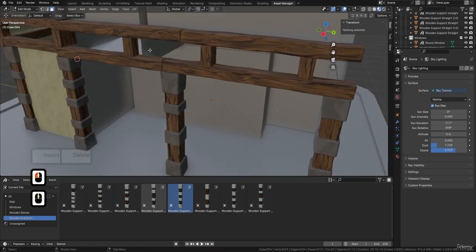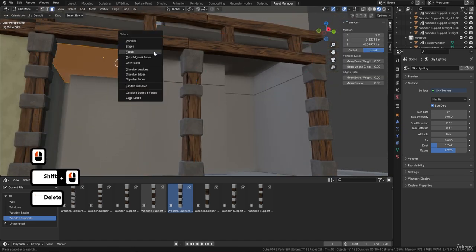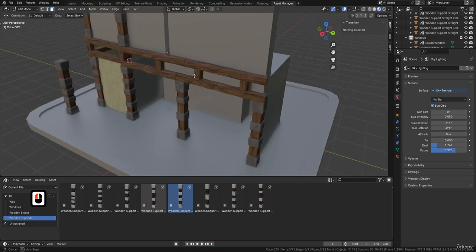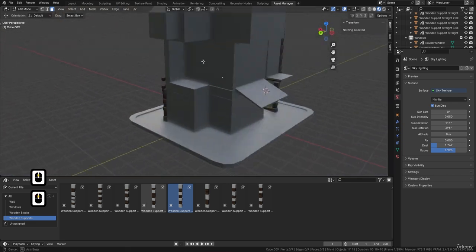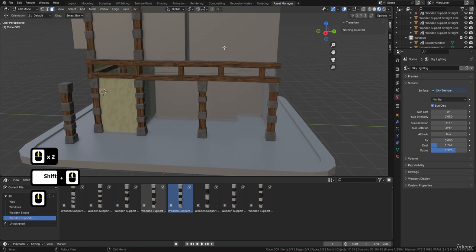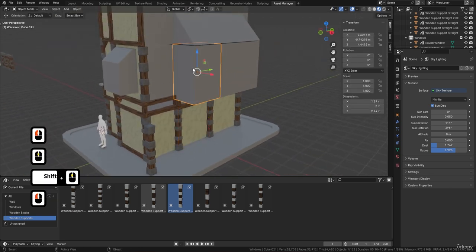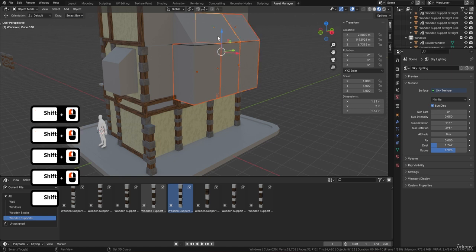like so. And then do I need to? Yes, I do. I'll come in as well. I'll do the same thing for this. So delete faces. All right, so now I've got a really nice area to work with. I've still got all of this back that I can see where I need to work, and that's absolutely fine. All right, let's press Alt H and bring back my wall. This bit we've still got on here, so I'm just going to hide this out of the way just for now.